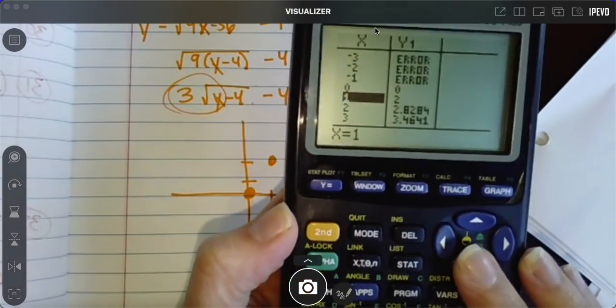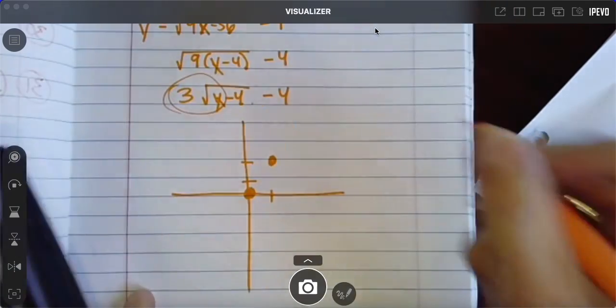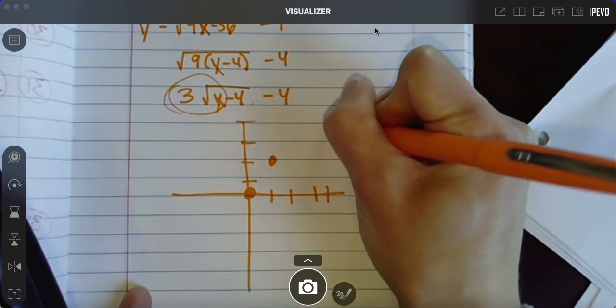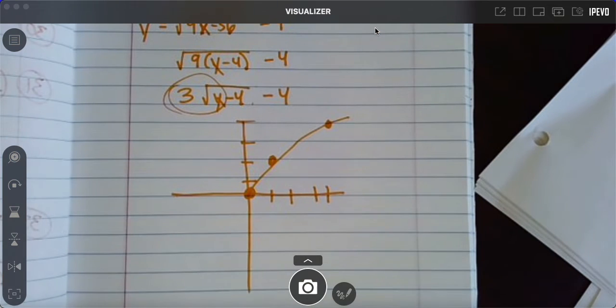Would I pick any of these decimals? No, ma'am. But how about 4, 4? Yes. So I'll go over 4 and up 4. And look, I can see this curve of that line. Okay? I will tell you there's one similar to it that's like this.